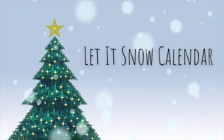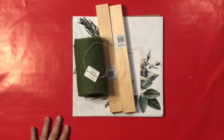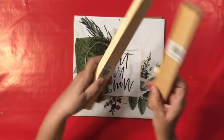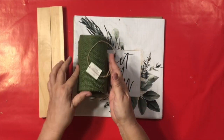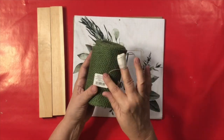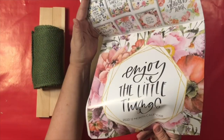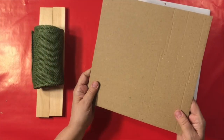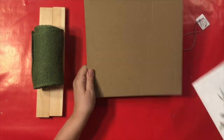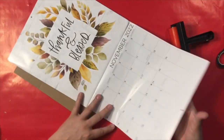Our very first project today is Let It Snow calendar, and this is from the new 2022 calendars. I'm starting out with these chunky slats from Dollar Tree, the longer ones. Look at this beautiful green burlap ribbon from Walmart, and I'm going to be using the Let It Snow from Enjoy the Little Things calendar.